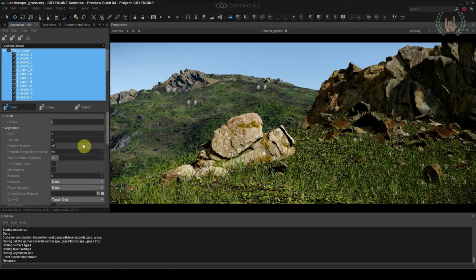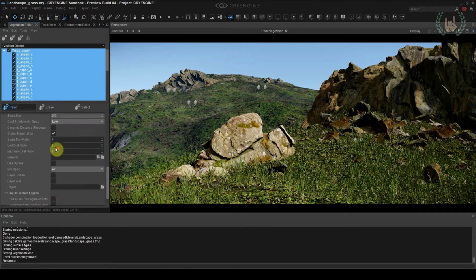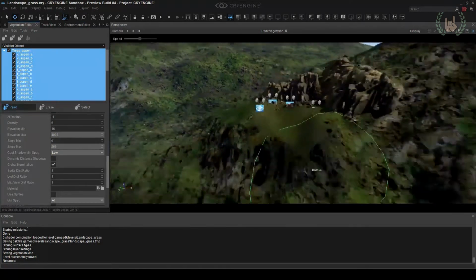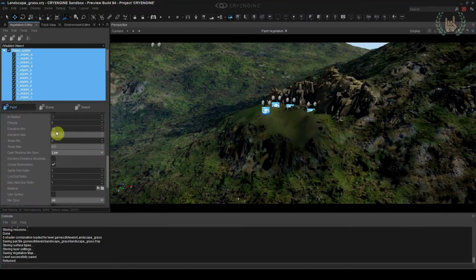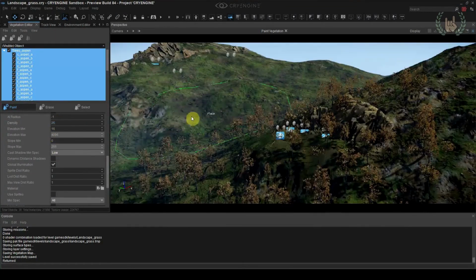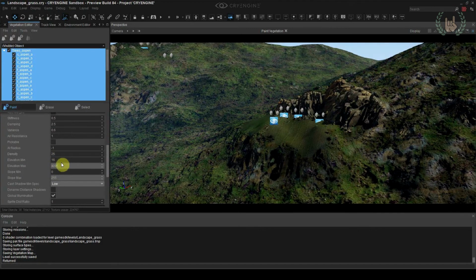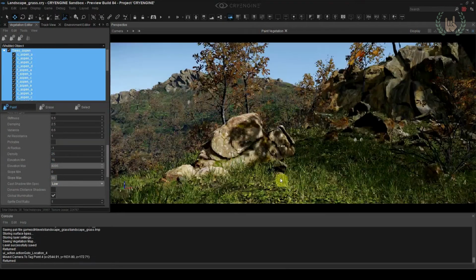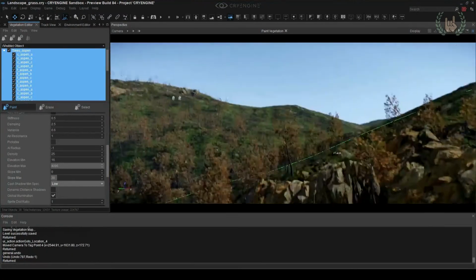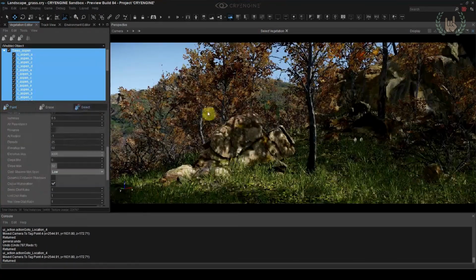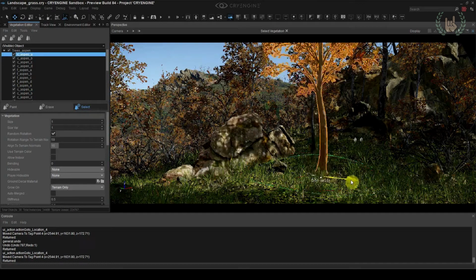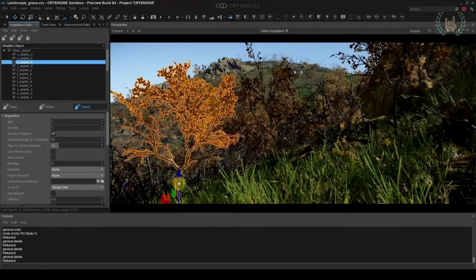So at this point I want to start thinking about the trees and playing with the different patterns that I could paint down with the vegetation tool. So this is really just a case of tweaking the density and the slope, minimum and maximum parameters in the vegetation tool. The slope parameters are a great way to ensure that trees only grow on the flat surfaces rather than on the very high angled cliffs.